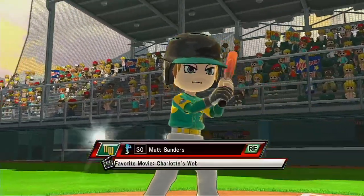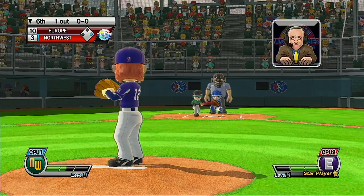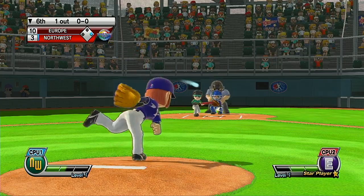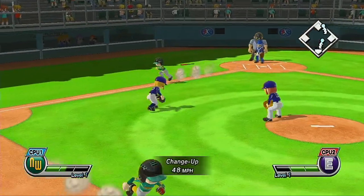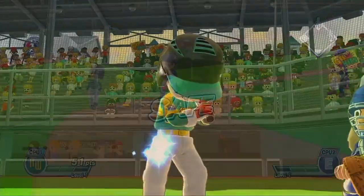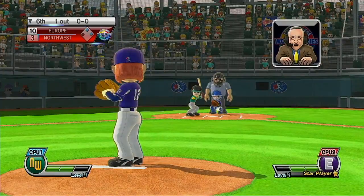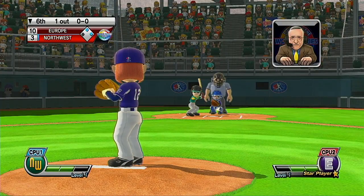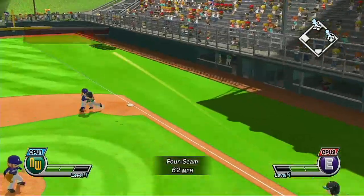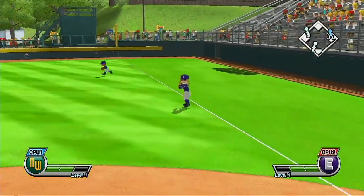Now batting, right fielder, number 30. These kids are still trailing, looking for some base hits here. Good bunt. Let's see if it works. Safe. I think the batter was trying to knock the pitcher out of this game, folks. Now batting, first baseman, number 1. That play reminds me of some beauties I've seen in the big leagues. That hit's going to ride the line for a moment before we know.